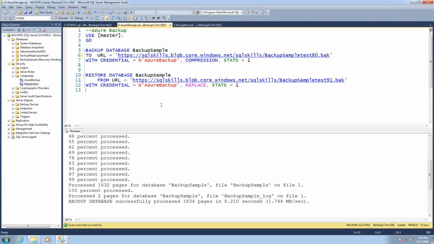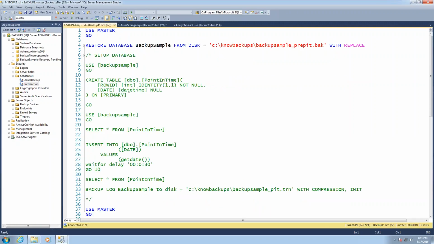So there's lots of options built in, with Azure virtual machines and Azure storage, backup to Azure. So it's something you could definitely play with. It's a cool feature. I'm sure some use it for production, but for me, I still want that local copy.